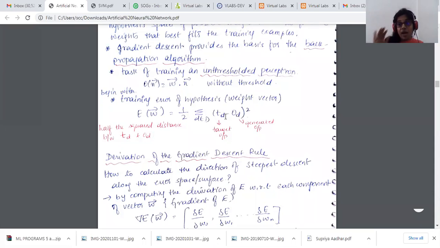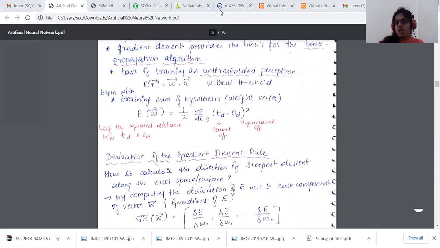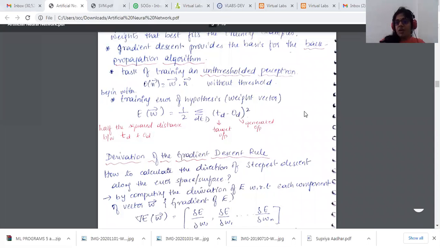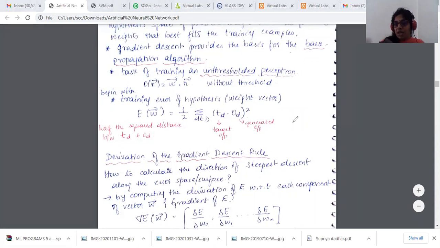When I say gradient descent, what does gradient descent mean? To give you a clear picture of what gradient descent is: whenever I am going to update a weight, I have a loss function, which is basically my output, comma, predictor. So this is my loss function, right? When I say this is my loss function, I have to update the weights.